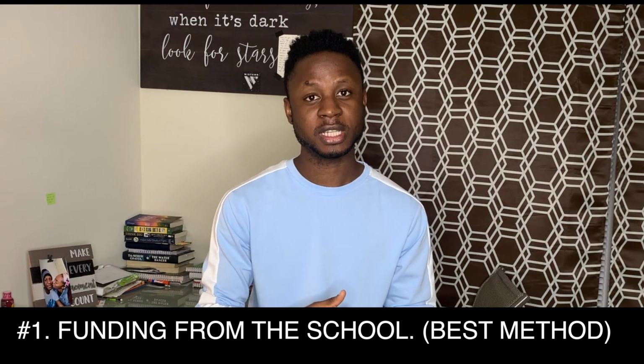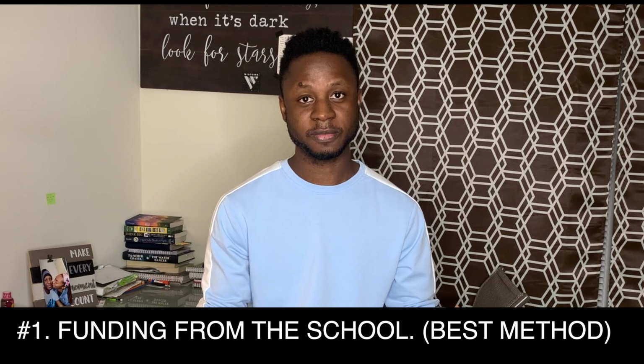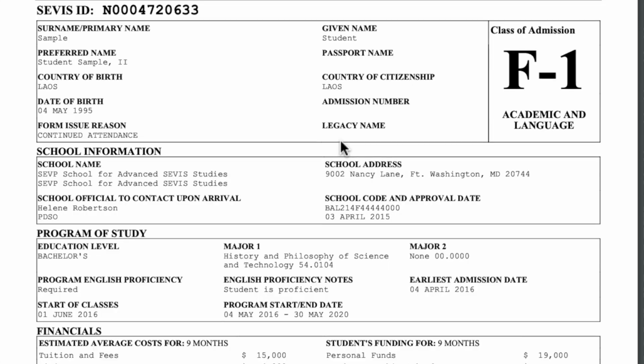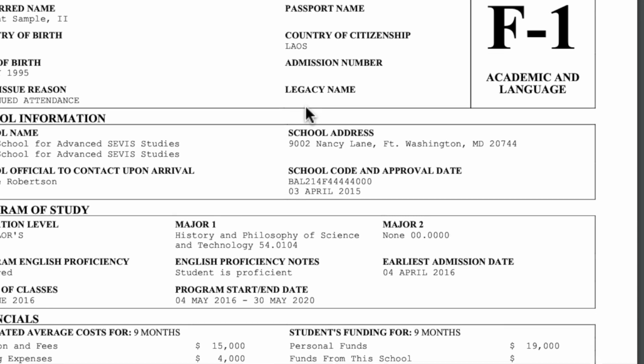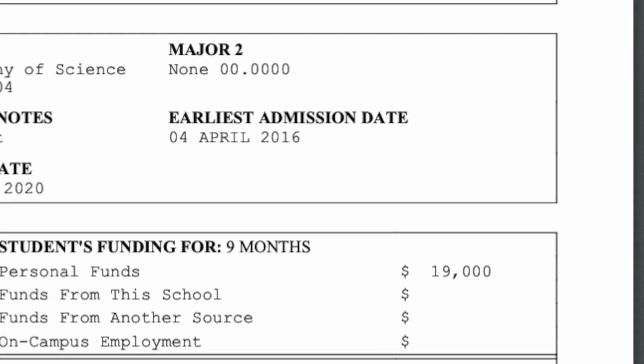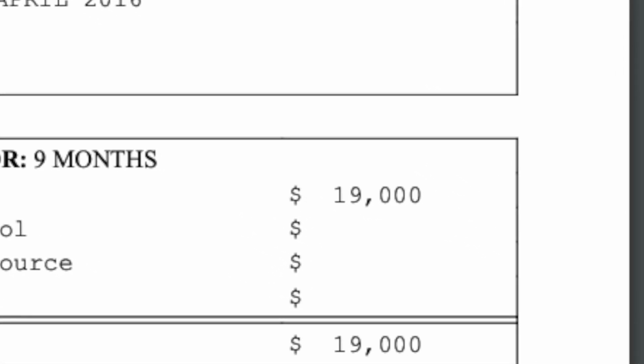So let's take, for instance, you are coming to Georgia State University and your I-20 shows that you're going to need $57,000 as a cost of attendance, and the school is stipulating in the I-20 that you're getting a scholarship worth $57,000. So obviously you would probably not be asked for proof of fund when you go for your interview, in most cases. Like I said earlier on, I wasn't asked for any proof of funding, and I did not even get a full scholarship. I did not get any form of serious funding on my I-20.